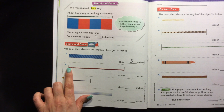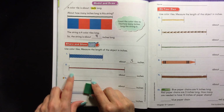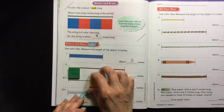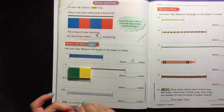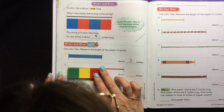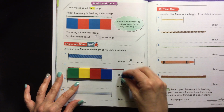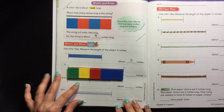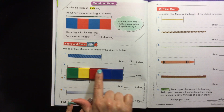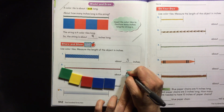All right, we're going to do one more together and then I'm going to leave you to do your own. So go ahead and try number 2 and pause the video, then return after you're done. All right, so if we lay the tiles down, I line up the edges, I make sure that I don't push it off the edge, and keep laying them down so I can still see the string. And another one. And that's about all I can put down. So I have 1, 2, 3, 4, 5 color tiles, which means that the string is about 5 inches long.